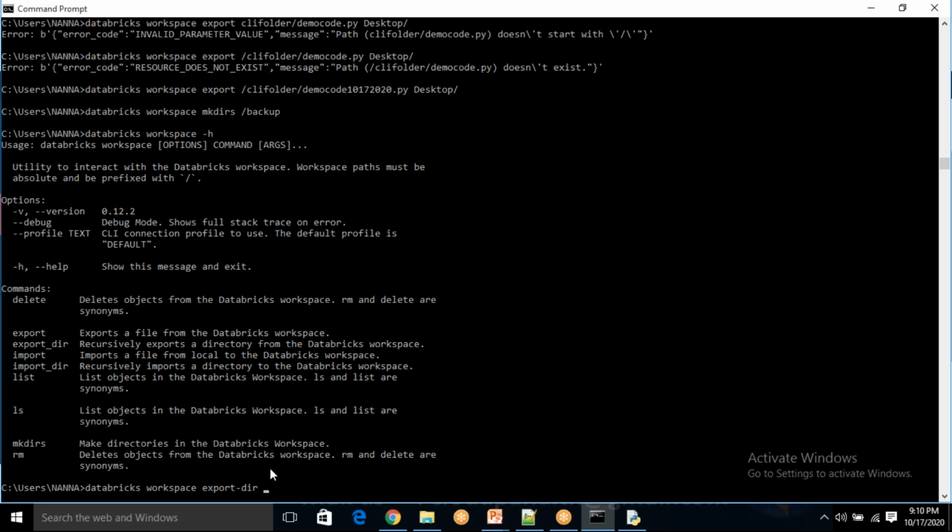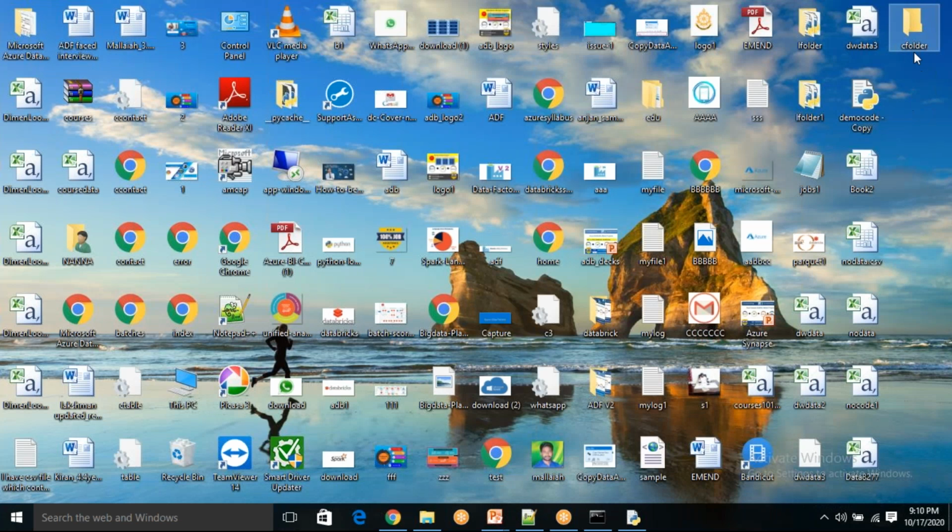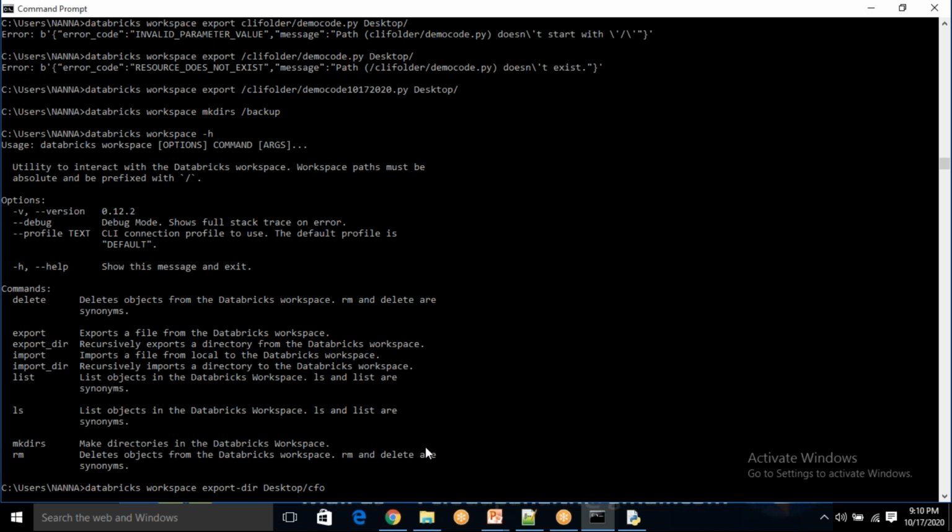I want to import from my desktop. What is the folder name? My folder name is C folder. From this particular folder, I want to move all this data into my backup folder, the folder we just created. Oh, you need to import, not export.